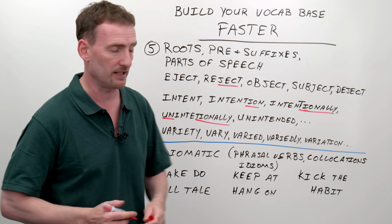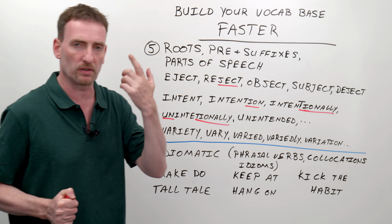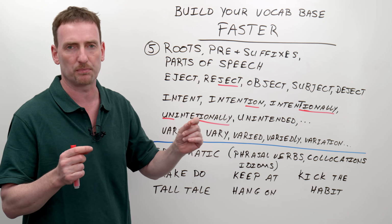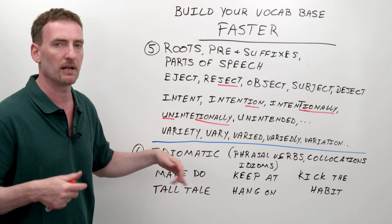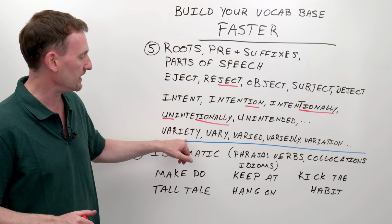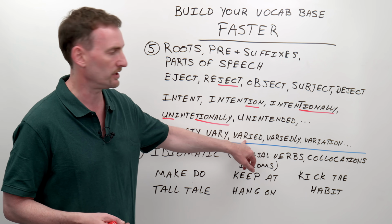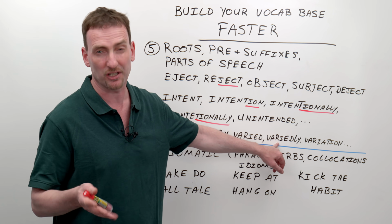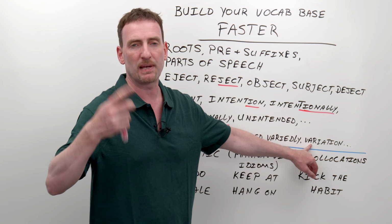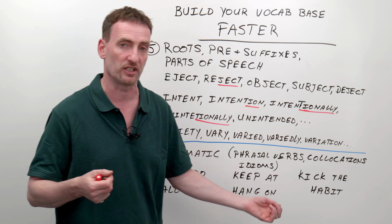more vocabulary as well. And parts of speech. Don't just learn, again, this is very similar to the forms, except we're not talking about prefixes and suffixes. You're talking about function: noun, verb, adjective, adverb, etc. Variety, noun; vary, verb; varied, adjective; variedly, adverb, not very commonly used, but it's still technically okay. And this might also help you think about different words that are related, like variation.